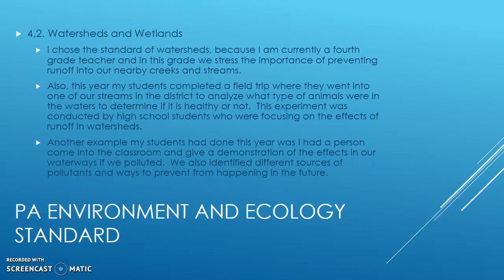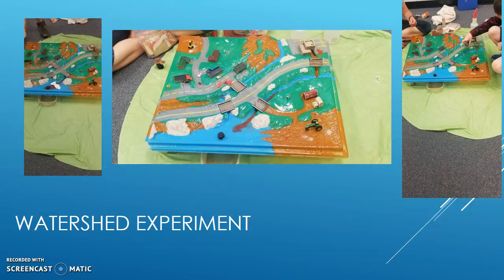I also, in 4th grade, my kids do a field trip where they go to a stream that's in our district, and they analyze the different types of animals that are in the stream and see exactly how healthy the stream is. And my last thing is that we actually did a demonstration this week about watersheds that I had somebody come in, and they were able to create the pollution effectively and be able to see what kind of pollution can happen in our area, in our environment, and see how it affects our actual waterway itself. So I felt like they were able to do a little bit more hands-on, and they were able to see how it actually is impacting our environment.